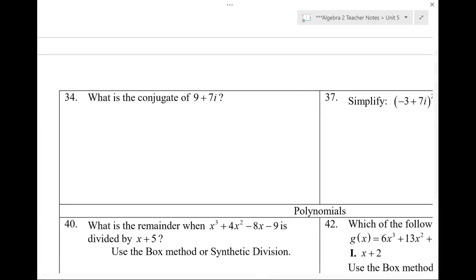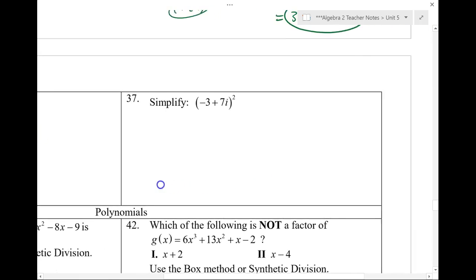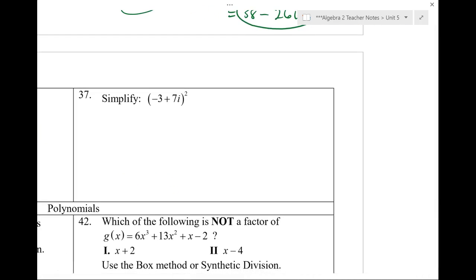Again, what's the conjugate of this number here? 9 plus 7i. Well, it's just the same thing with a negative in the middle, 9 minus 7i. Then we go back over here. We can do a little bit more multiplying. Well, this is going to be equal to 2 of these, so that's squared. So we simply have to rewrite it, expand it out, and write it one more time.